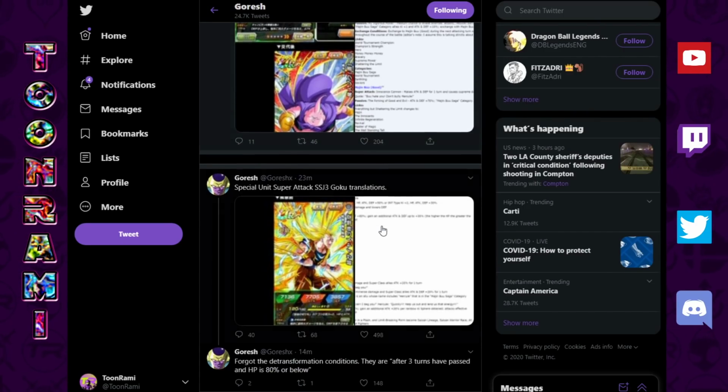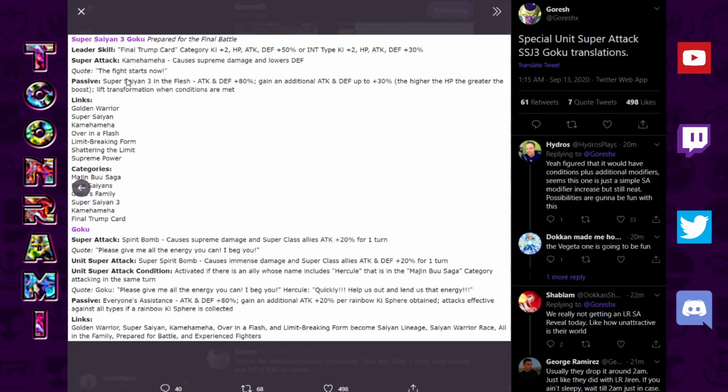So let's go back to Goku. Kamehameha causes supreme damage, lowers defense. That hasn't changed. I think the reason why his build is a little more lackluster is just because he's got more going for him. So let's continue. Super Saiyan 3 in the flesh, attack and defense plus 80%. Gain additional attack and defense up to 30%. The higher the HP, the greater the boost. Lift transformation when conditions are met.